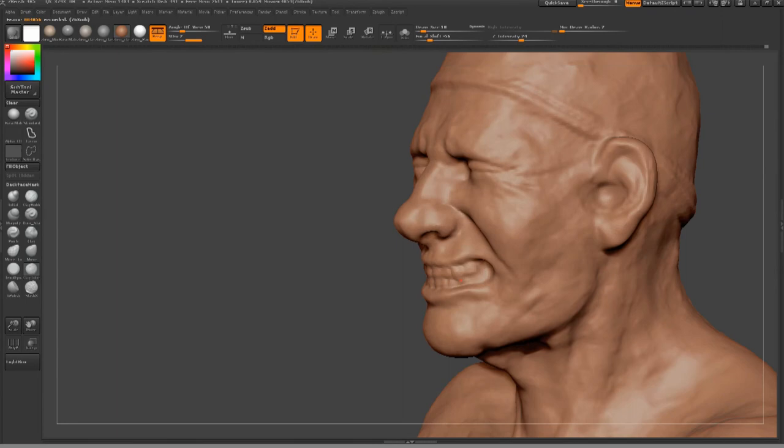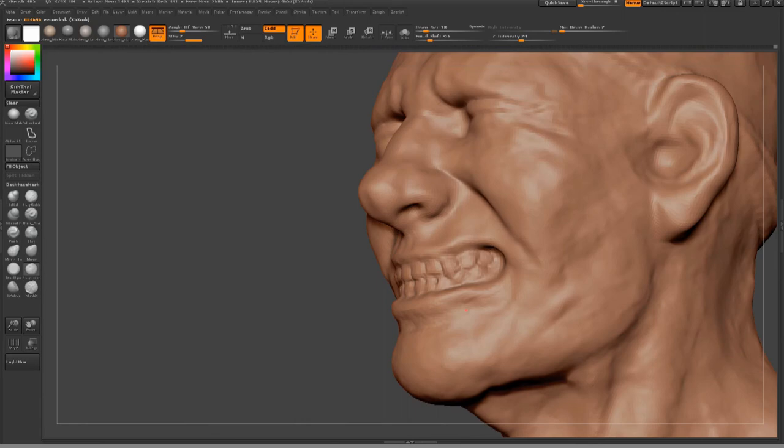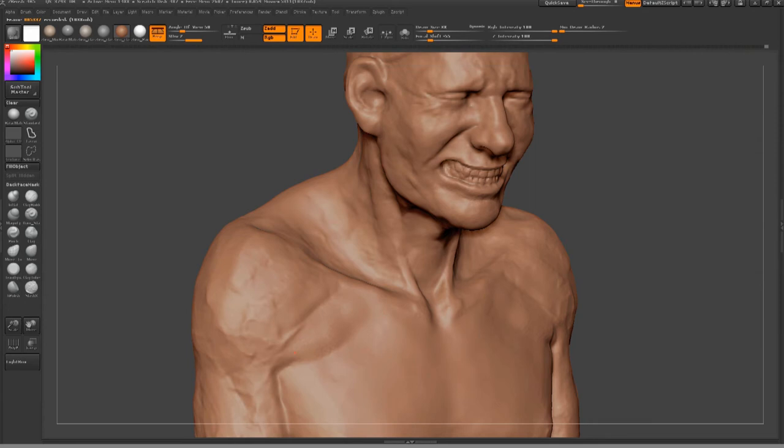Final pass on the head too, just using the Damien Standard brush to dig in and distinguish the teeth from each other by digging in between.